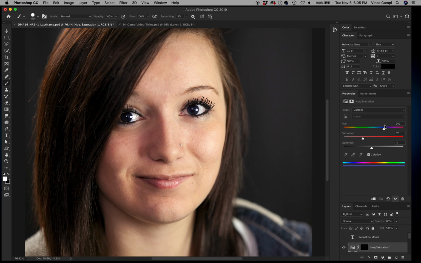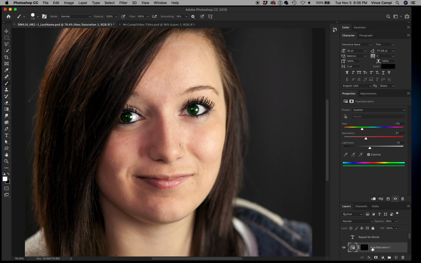Let's see. I'm going to go over here. Okay, kind of in the blue neighborhood. That's more teal. Okay, bring up the saturation, so it's sort of purpley looking. Okay, we're going to go back over to the green neighborhood. Then lower that saturation, lower the lightness a little bit. So we're kind of getting into something, maybe a little bit more over there. They're a little bit bright, so maybe lower that or the saturation a little bit. So it's all about looking at it and playing with it. Now let's darken it a little bit more, not too much. Okay, so it's still a little crazy looking.